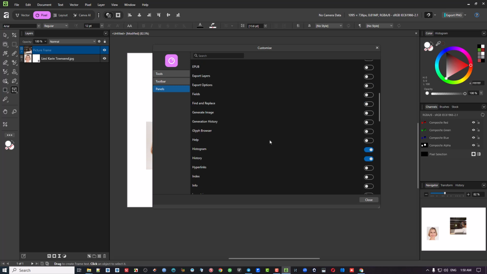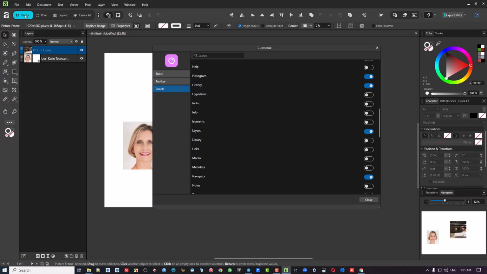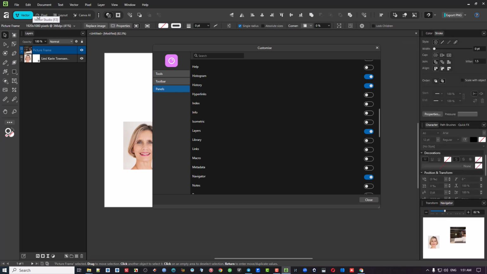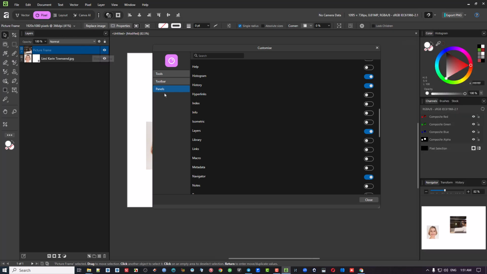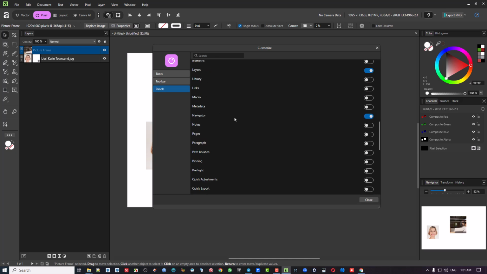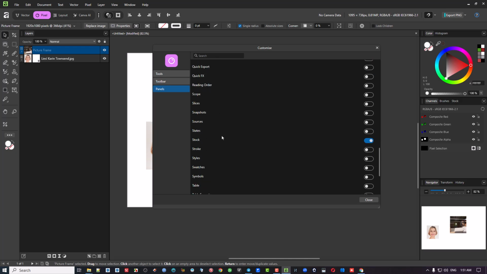Let's just see the ones that we're looking for. Oh, I was looking for it here, but if you go to vector, you can see there's the stroke. I was looking for the stroke now. Again, you could possibly decide under pixel. If you do go look here, let's see if stroke is here. Stroke will be on, but it's not visible here because I'm not working with any pixel-based, any vector-based area.